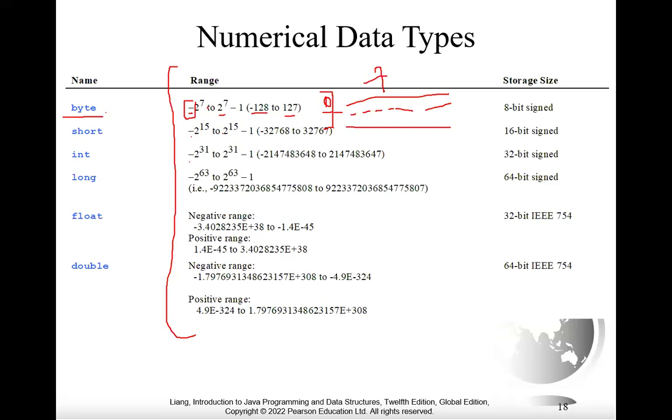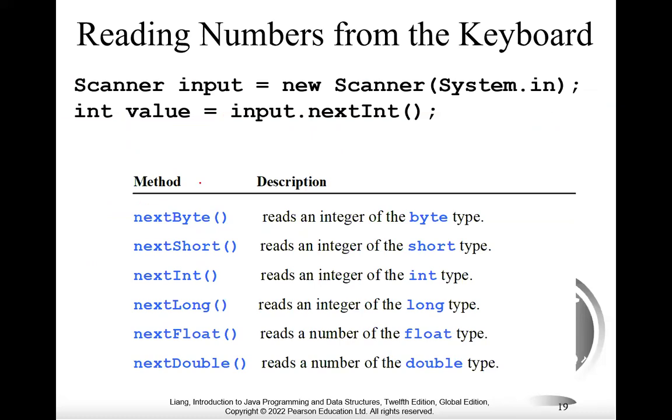It's a bit larger than byte, but it's smaller than an integer. We have int, which is larger than short, but smaller than long. We have long, which is the largest of the whole numbers, the largest of the integer types. That is long. Then we have float and double in Java. Okay. Earlier, we talked about next double, but you probably need to know that we can take much more than double and int.